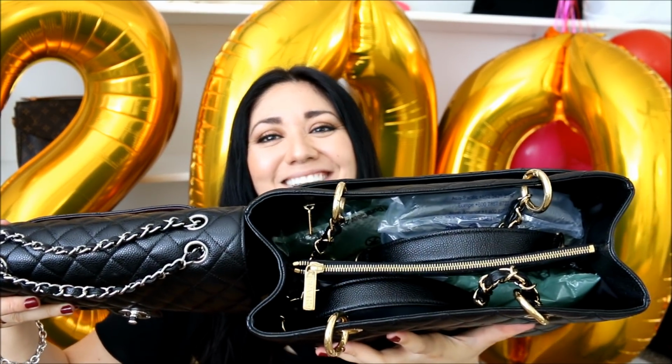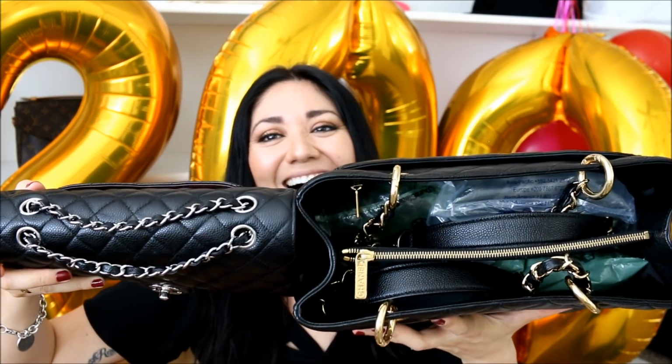It also has, in my opinion, a generous strap drop. Even though it looks like it's small, it's actually very comfortable. I end up using it on my shoulder and it works out okay. And I'm 5'5", so I think it'll be okay, just because it is a tote, so it's supposed to be somewhat bigger, but the medium large is considerably smaller. Hopefully that visual was able to help, but let me also do this so you can see them. I know that they're stuffed. I'm so sorry, it makes it look kind of messy. But there you go. In this one, you're going to be able to fit a lot more than you would on the medium large.